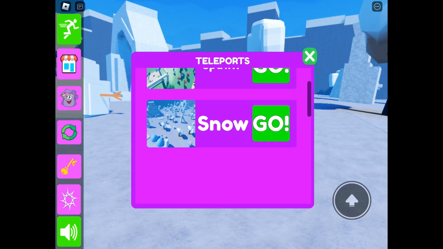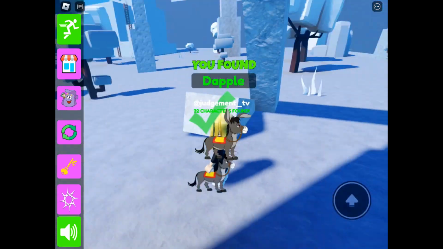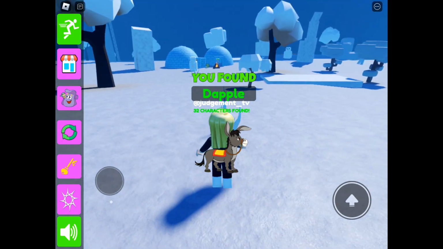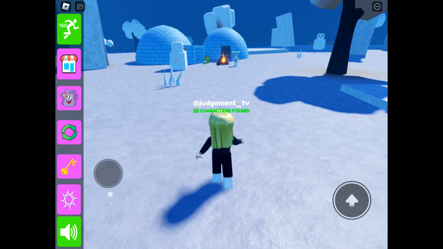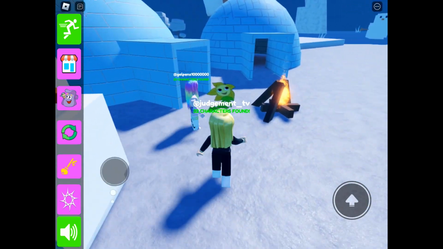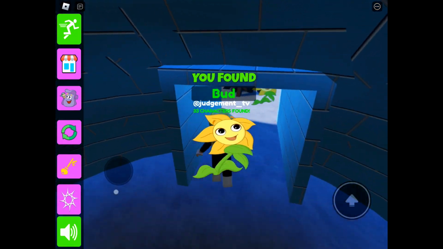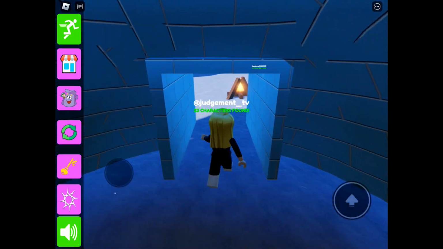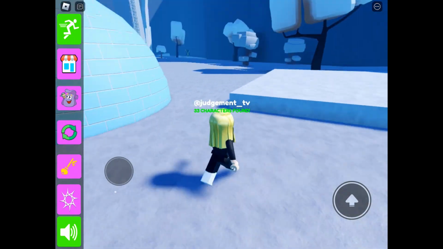Have our spawn in snow. So spawning into snow now. I do like this area as well. I don't know if there's snow in Dora the Explorer, but I do like the attention to detail in this area. Again, there's not much use of the igloos or some of the scenery they've put in, but that's absolutely fine.